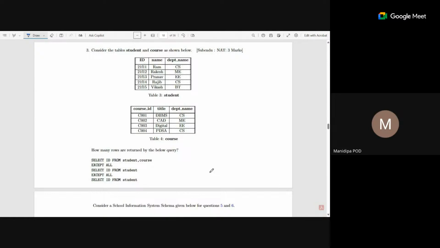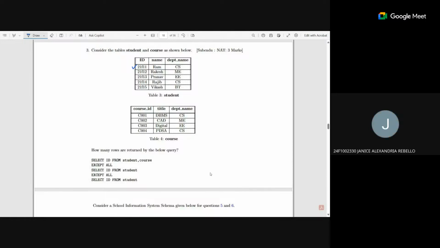For student ID 21F11, in the cross join the ID will be present 4 times. If I place just except, it will delete all those 4 times, but since I placed except all, it will delete it just once.